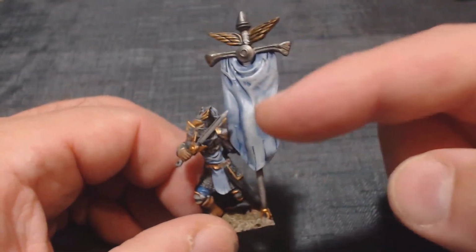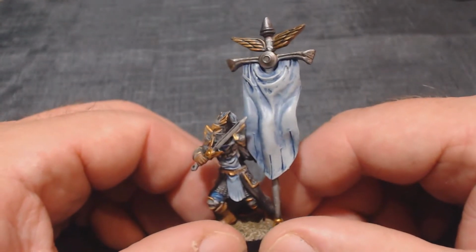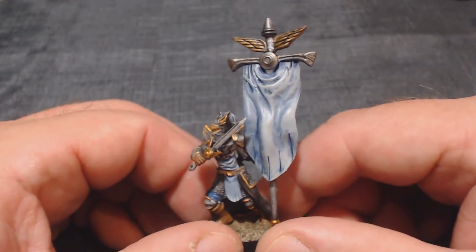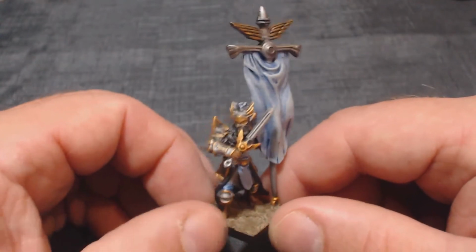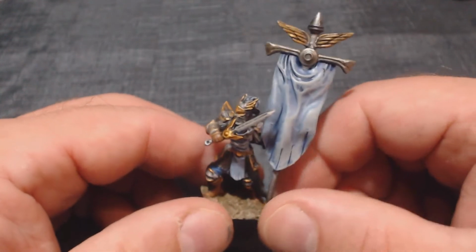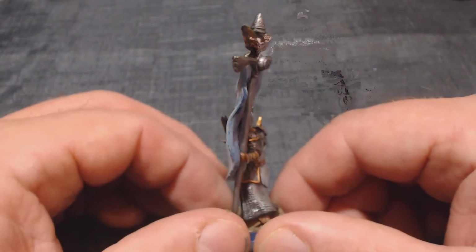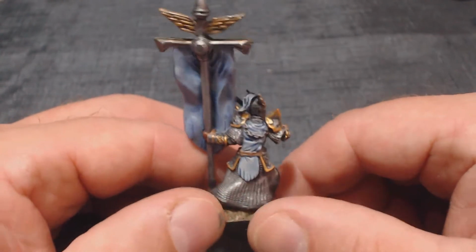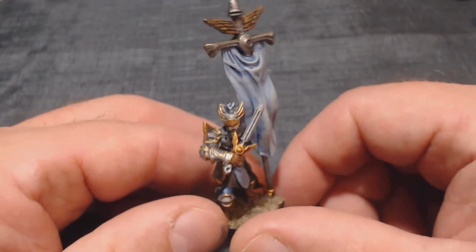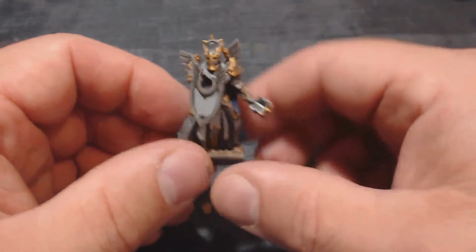Now I could have done something on the flag, I suppose, some motif or whatever, but I really couldn't think of what to do on it. My freehand painting is not the best in the world, so I have to wait until my daughter is willing to do it, because she's the artist in the family. So that's the sergeant. And then we had another one.